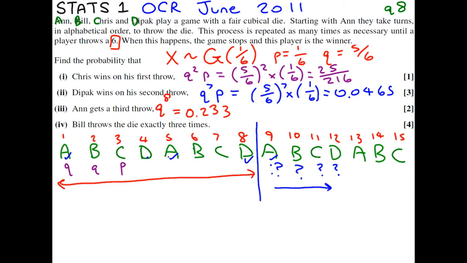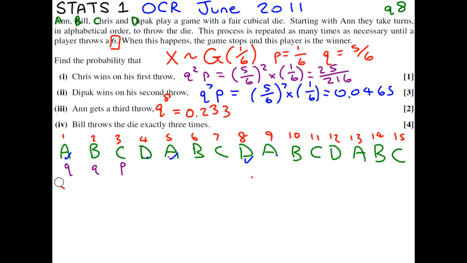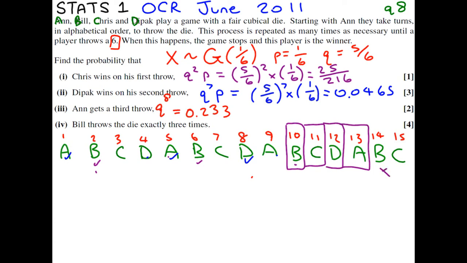For part 4, it gets a bit more tricky now. We want Bill to throw the dice exactly 3 times. So we want to think on the diagram about when Bill has thrown it exactly 3 times in the game. Let's label it up. The first throw here, he's had 1. He's had 2, exactly 3. So this one could count. Here, when it's Chris's turn, Bill has still had 3 throws. So all these 4 options are what we're interested in. As soon as he goes beyond, he's had 4 turns, and before he's had 2 turns.